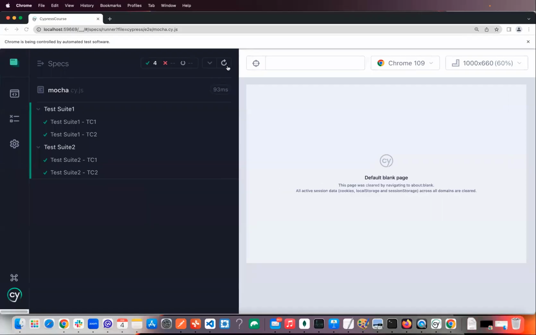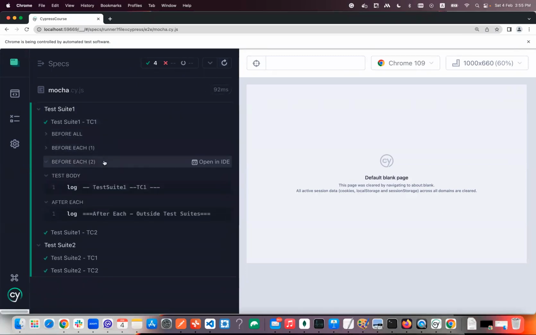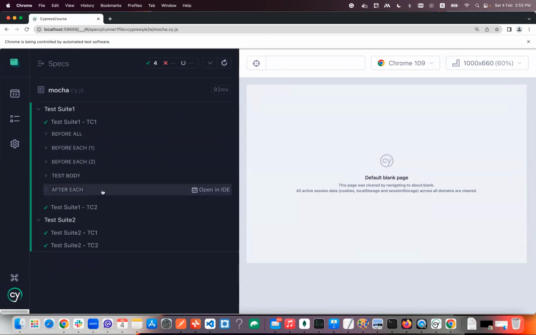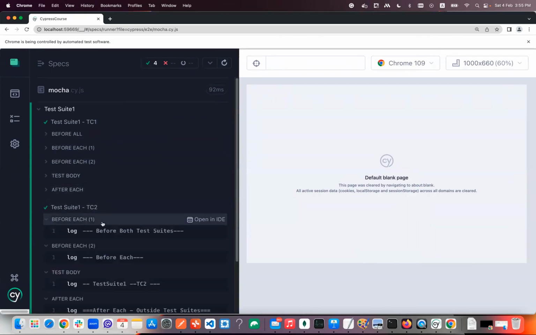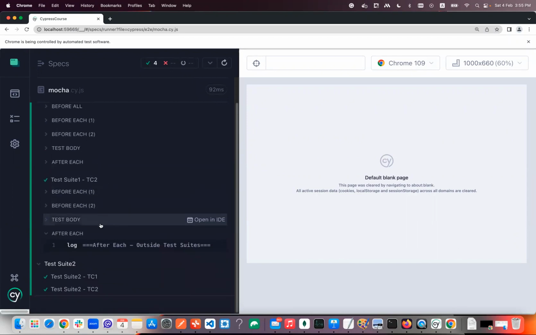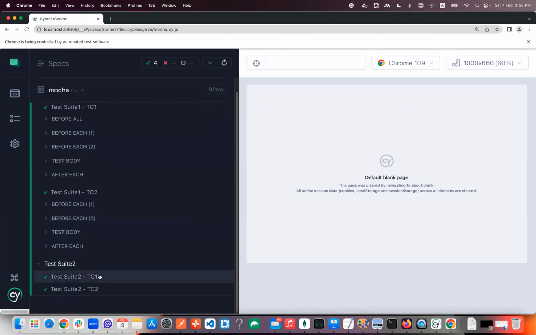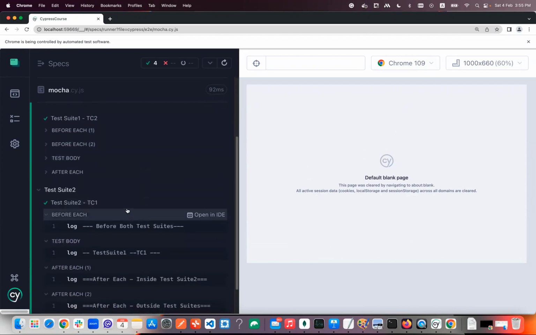Let's rerun our test case and see it. So if we see the first one, I see before all, before each, test body, after each. But after all, I can't see in test case 2 also, right? And now we see test case 1 from test suite 2.